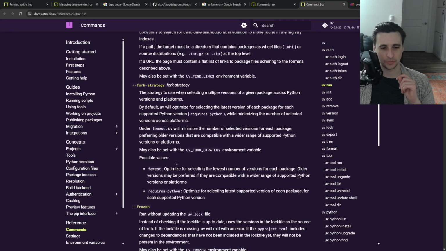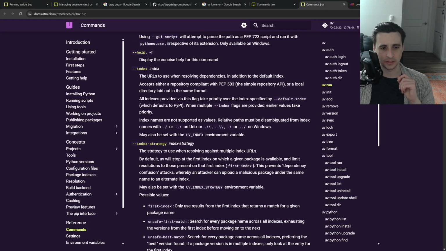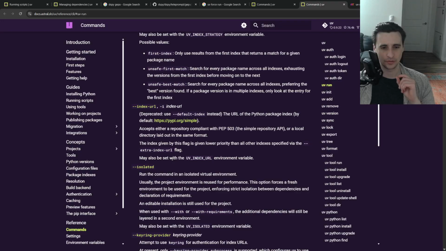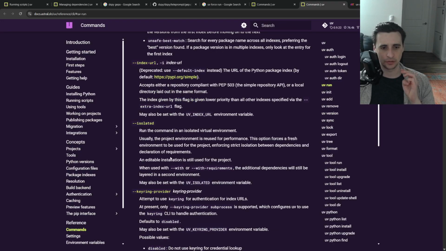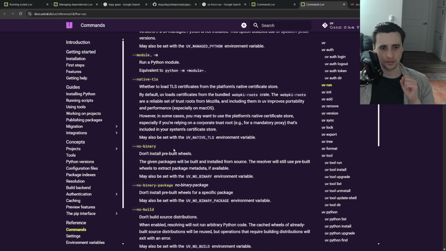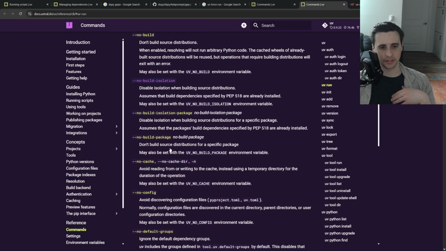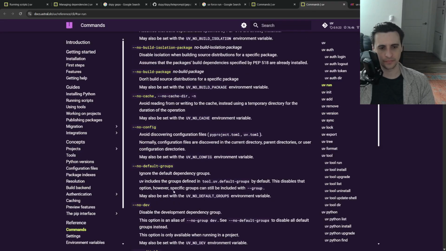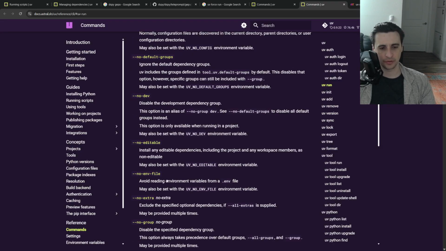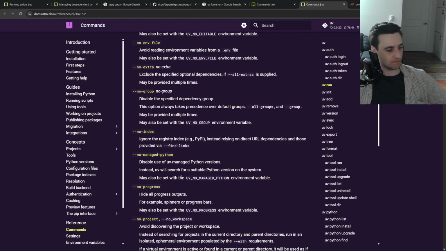Extra, find links, fork strategy, frozen, group, GUI. Index strategy, isolated, no, keyring, link, locked, managed, native, no binary package, no build. No config, avoid discovering configuration files. No. No dev, no editable, no environment file, no extra. No project.